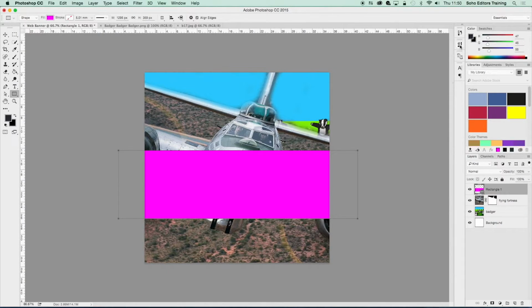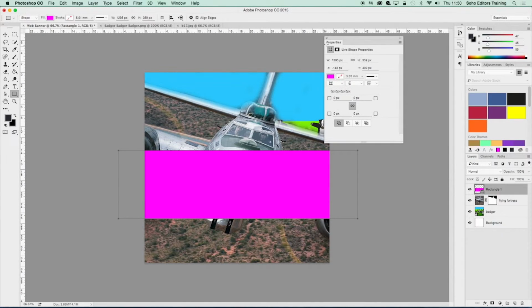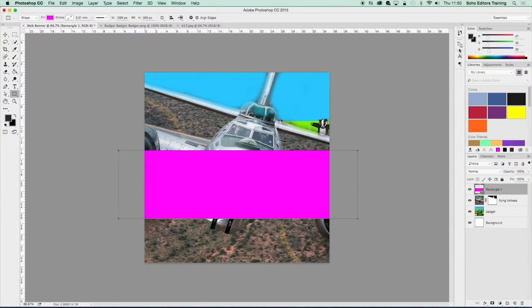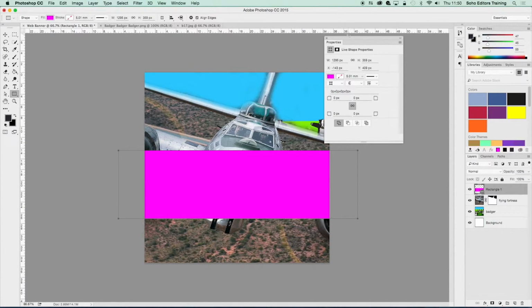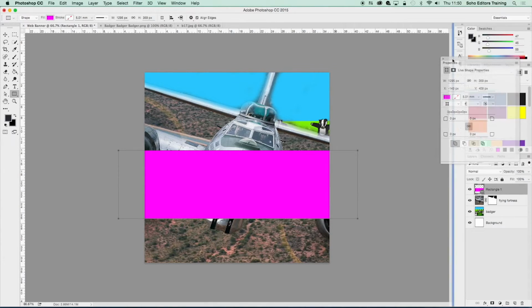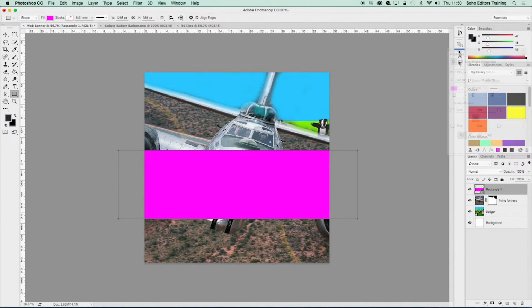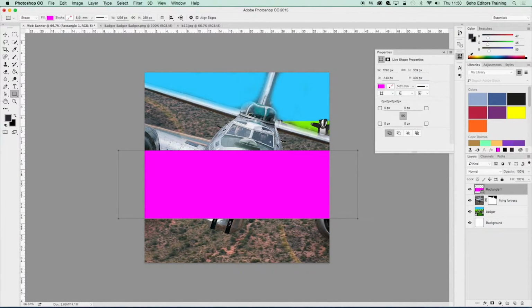Now, if you are not seeing that, if, for example, you haven't got that icon there, you can go and get the properties panel by going to the window menu, and you can go down to where it says properties. Sure enough, that puts that thing back. If you wanted to glue it back on there, you could do. You could go and put it there like that, so you can see that thing's back on there.